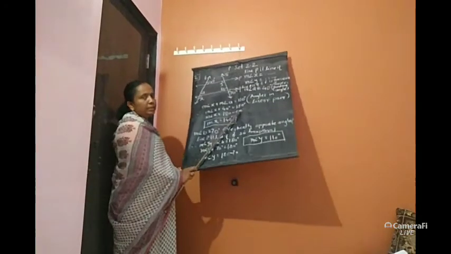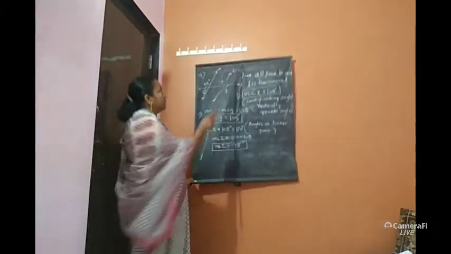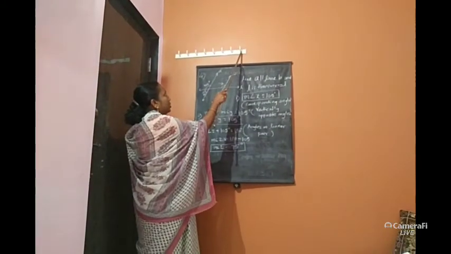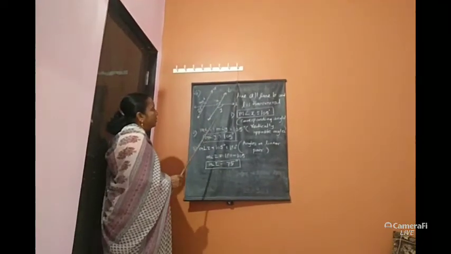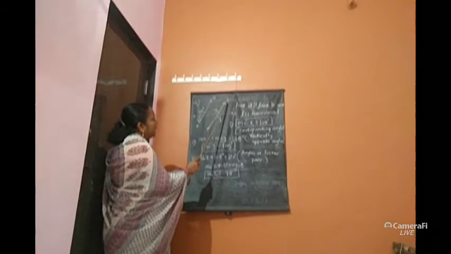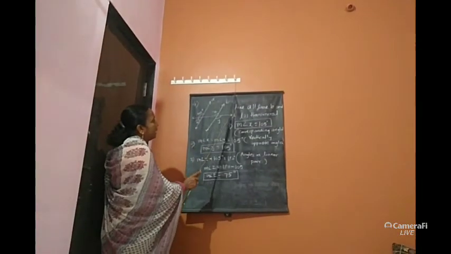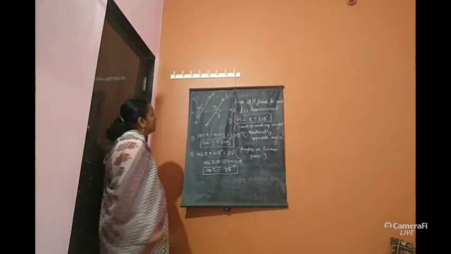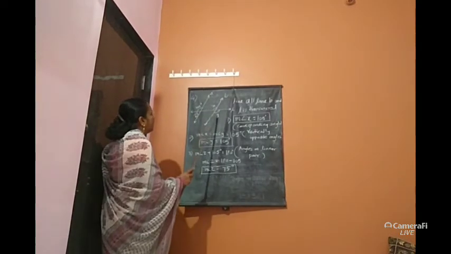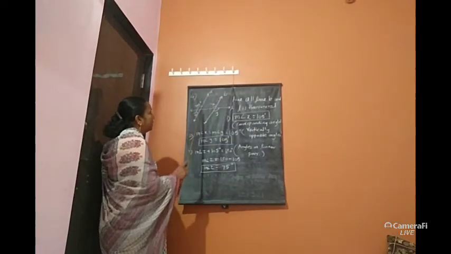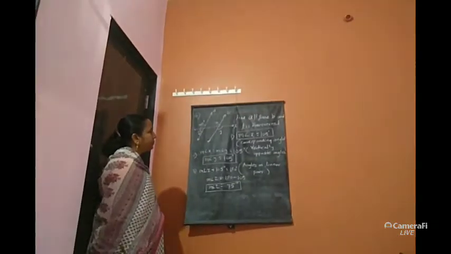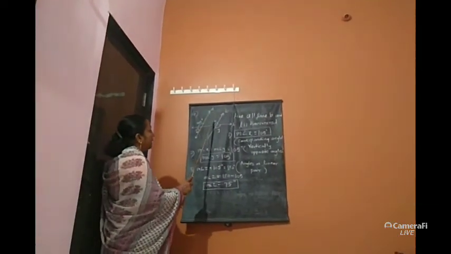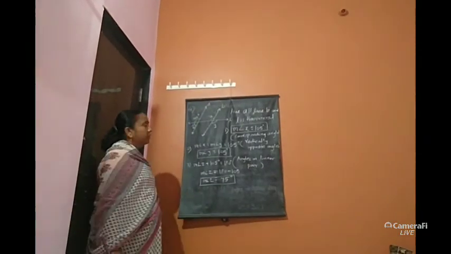You have to write it down in your notebook. Now see the fourth example. The third example is for your homework. I have solved the fourth example here. See, in the fourth example, line A and line B are the two parallel lines, and this line is the transversal. Here x, y and z, these three angles are given. The measure of this angle is 105 degrees. Now we have to find the measure of angles x, y and z.